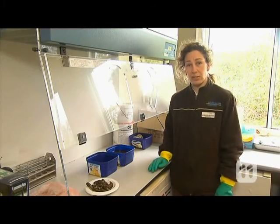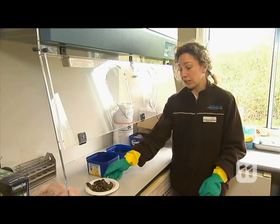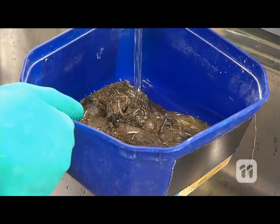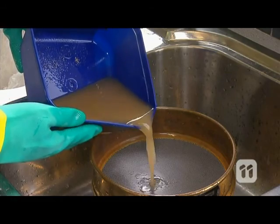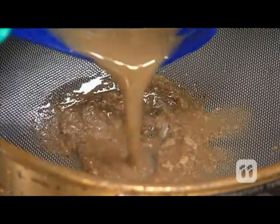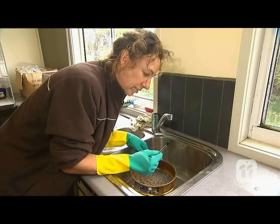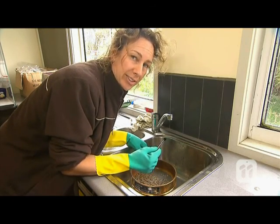We're also studying the seals' diet, and the best way to do that is to take a close look at these. These are seal scats that I collected from Seal Rocks yesterday. After soaking them in water overnight, I then put this solution through a special sieve so that just the hard materials in the scats remain. By hard materials, I mean tiny bones and beaks, like this one, which we use to work out what the seals are eating.